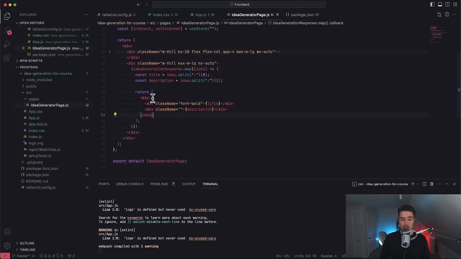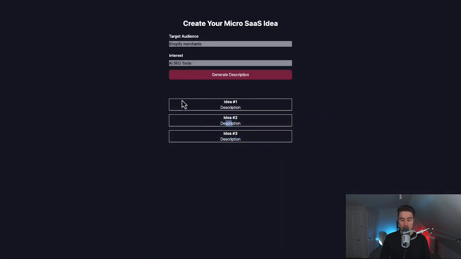So I probably want to add some spacing between the two of them. So again, let's give each element some styling. So I'll say class name MY4. I'm going to center these as well. So text center. And I'll give each one a border. So border, I'll give it a white border. So border white. And let's see how that looks. So each one has a border now, and they are going to be separated by some spacing.